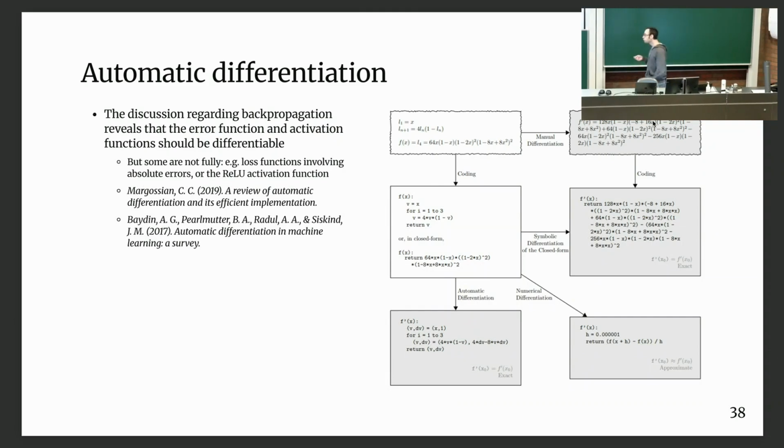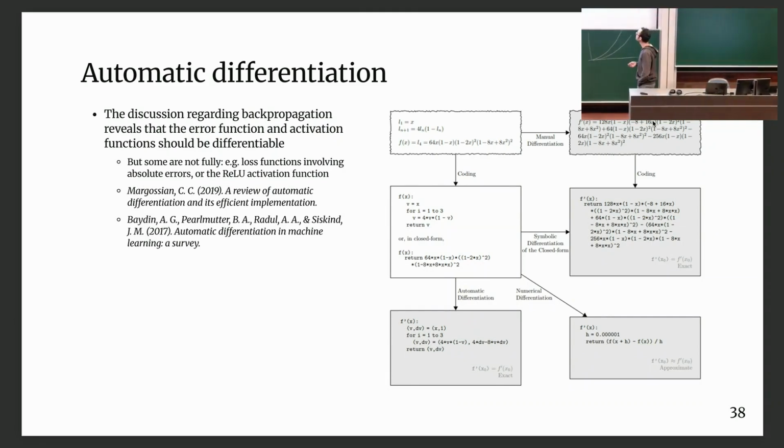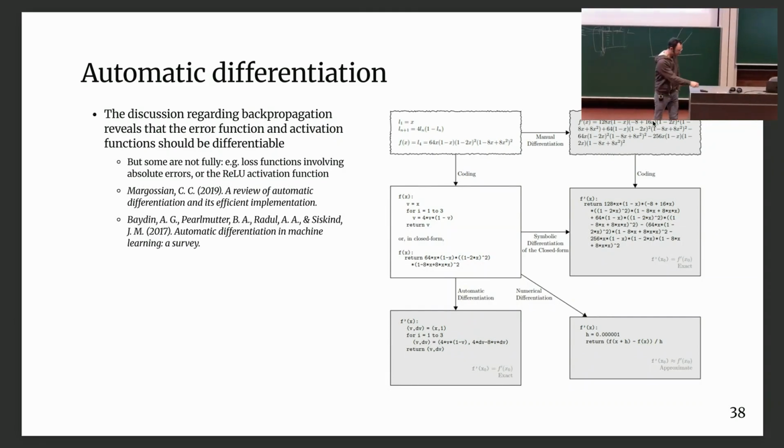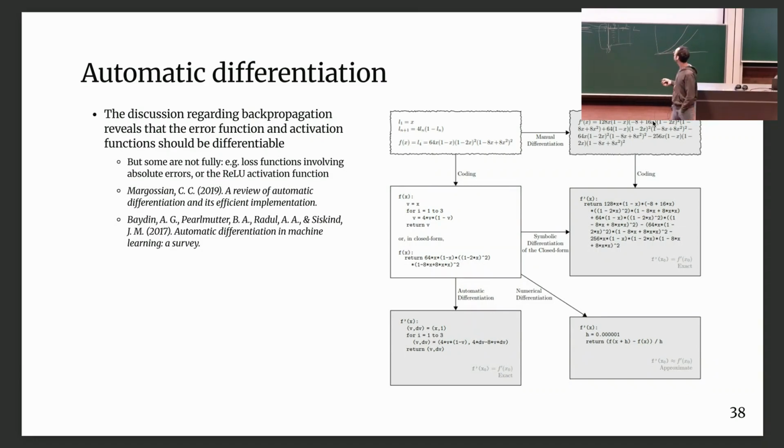This is the discussion on automatic differentiation, right? So what you could do if you specify your forward operation, so you have some function, some neuron that does something, right? And you can write it down like this, and you say, okay, the output of my neuron, right, is defined as this and this and this and this, right? Why does this specific thing, whatever, right? Doesn't matter, but this is how I specify my forward operation. Now I want to train this thing, right? I have some parameters that I'm free to change.